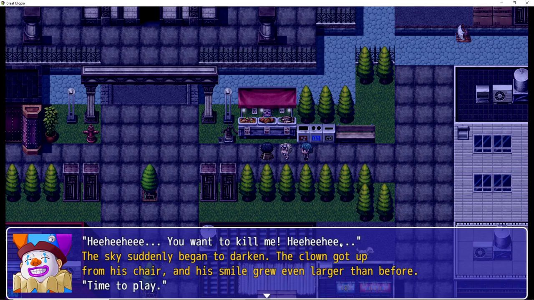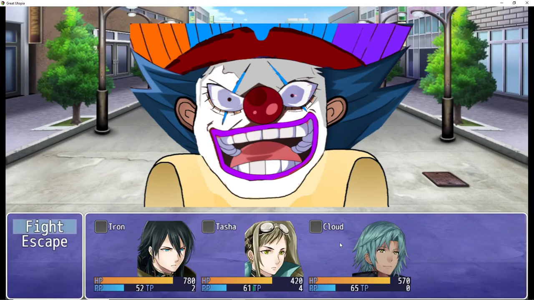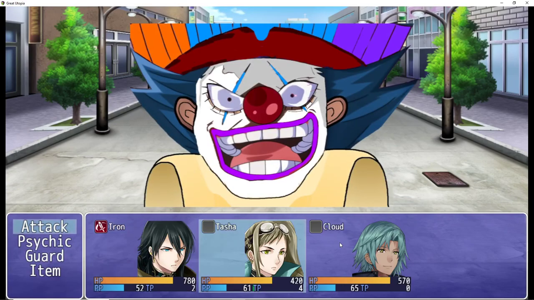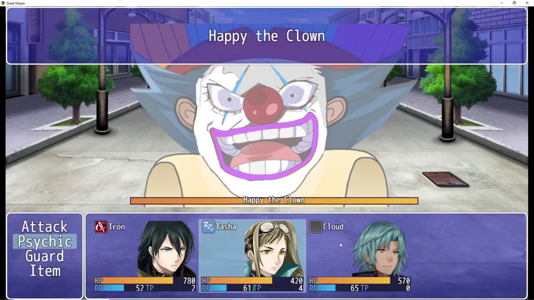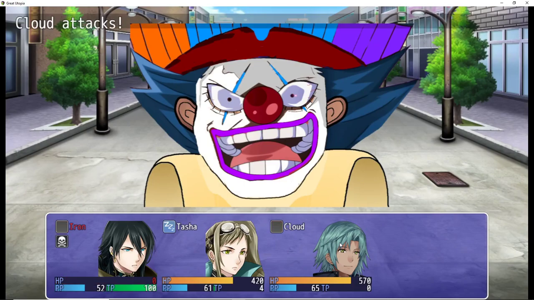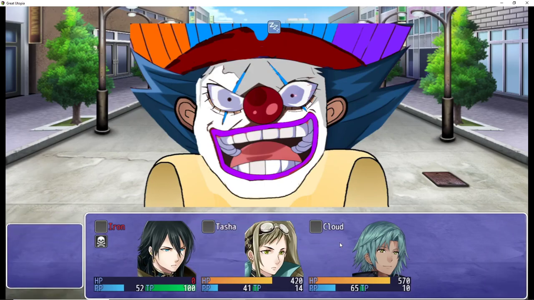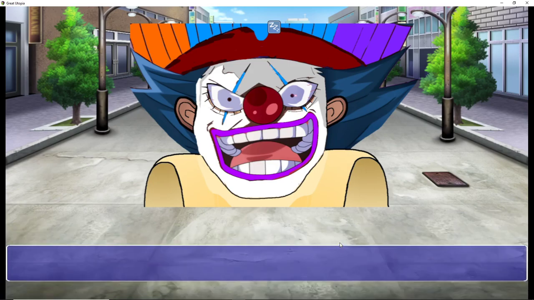The sky begins to darken. The clown got up from his chair and his smile grew even larger than before. Time to play! That's not good. Oh god! Kill it! Okay. Run the fuck away! We're fucked.